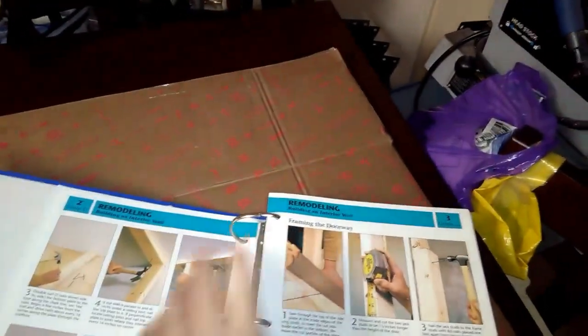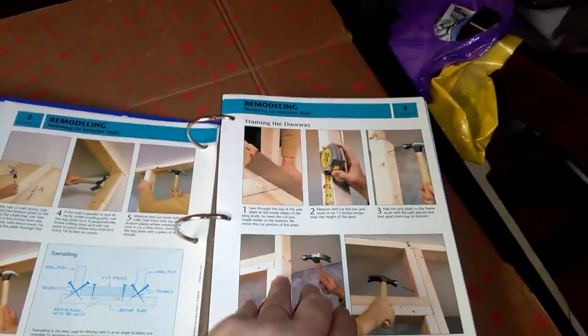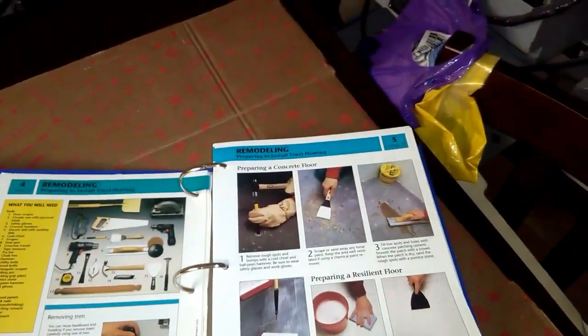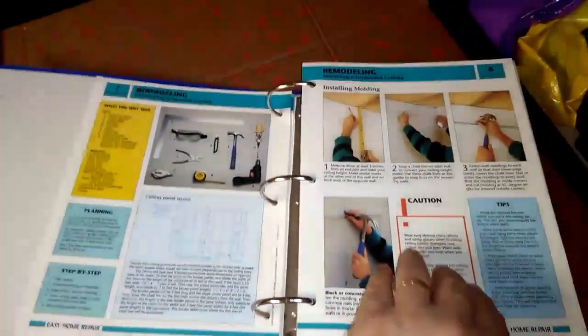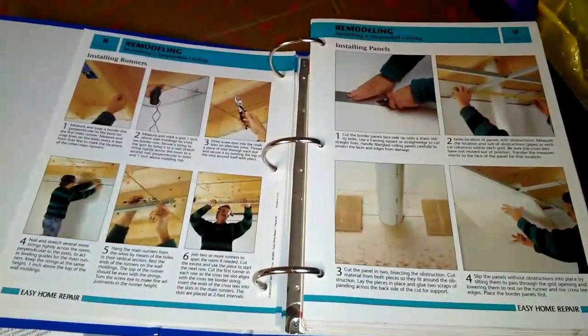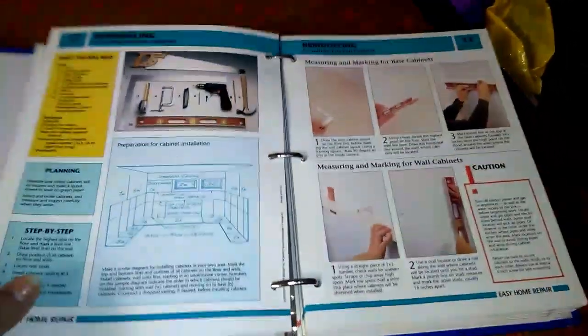There's a lot of different things in here — all the remodeling tips and tricks. Things like tiles, carpentry, electricity. I got like five different books but I really like the carpentry kind of books, you know, about tools and materials you need — you can even use them for woodworking.